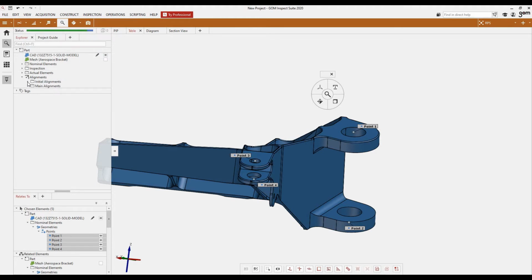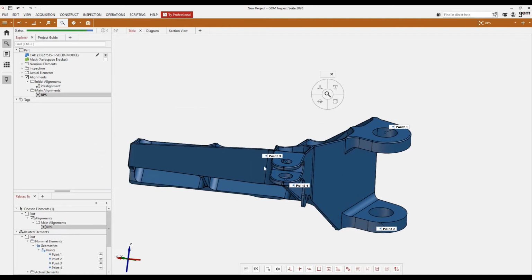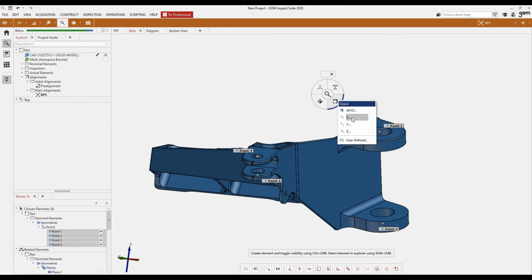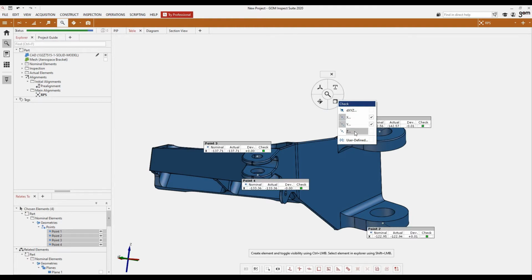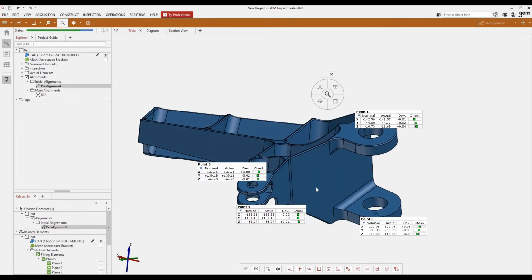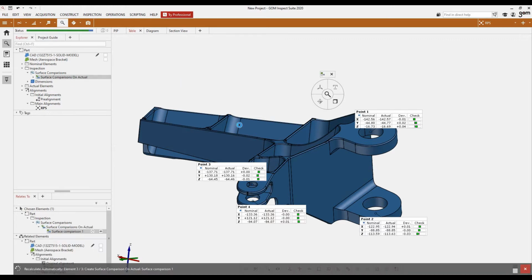Now this has added a new alignment in my alignments tree. So we've got our initial alignment, which is that global best fit, and our new alignment, which is based on these mounting holes. Now of course we can inspect those mounting holes by selecting them here. Our eye inspect, go to our dimensional checks, and that is updated for whatever is relevant to the feature I've got selected. So we can inspect these in X, Y, and Z. And we can flick between the two alignments, and we can see the deviations adjusting depending on which alignments we've got selected. And this goes for the color surface, the surface deviation as well.